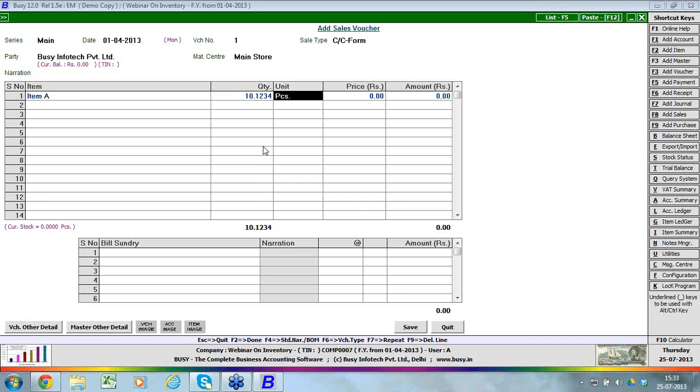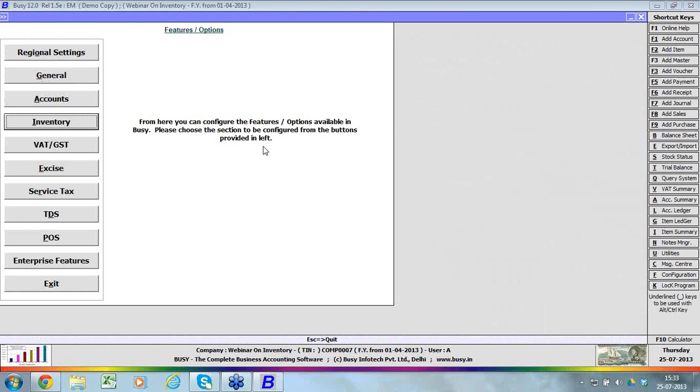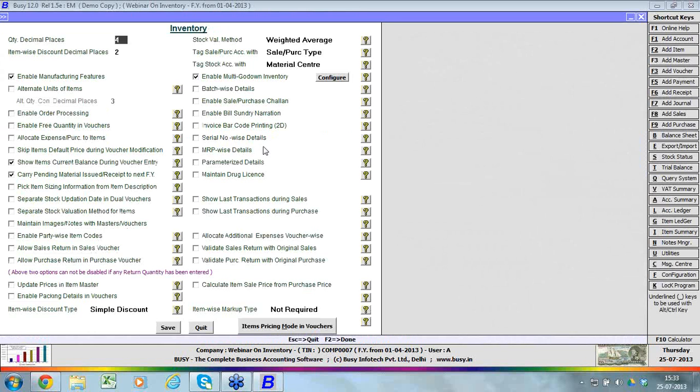Means my inventory report will also now show me 4 decimal places. So whatever configuration is required in the decimal places, you can come to the inventory quantity decimal places and define it, and if there are no decimal places you can keep it 0. So by default it's 2.